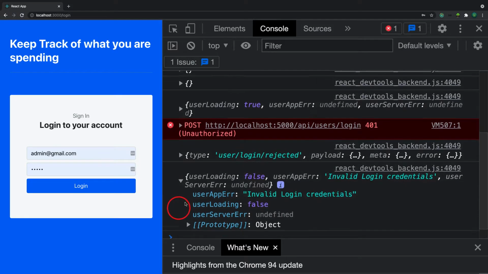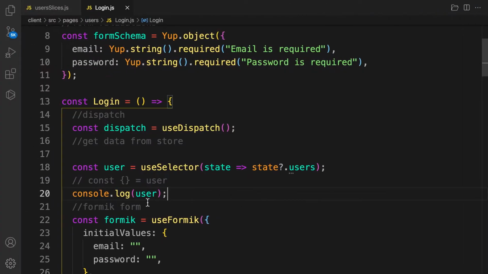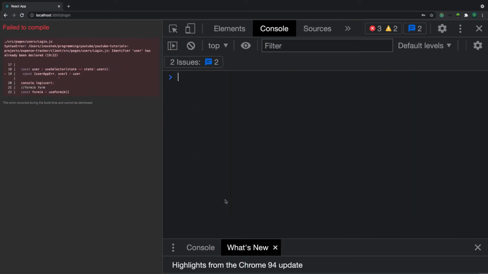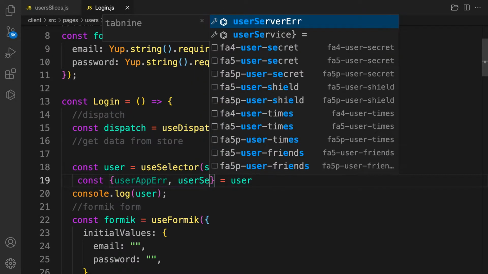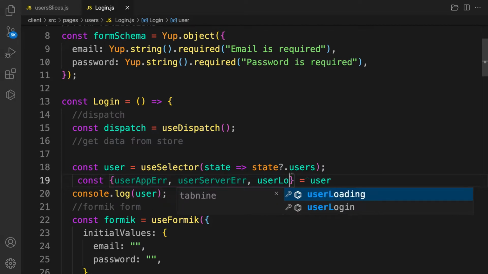And I'm concerned with user app error, user loading, and user server error, right? So I can destructure that. So instead of using user.userLoading and appError, I can destructure this one. So user server error, and I have user loading.